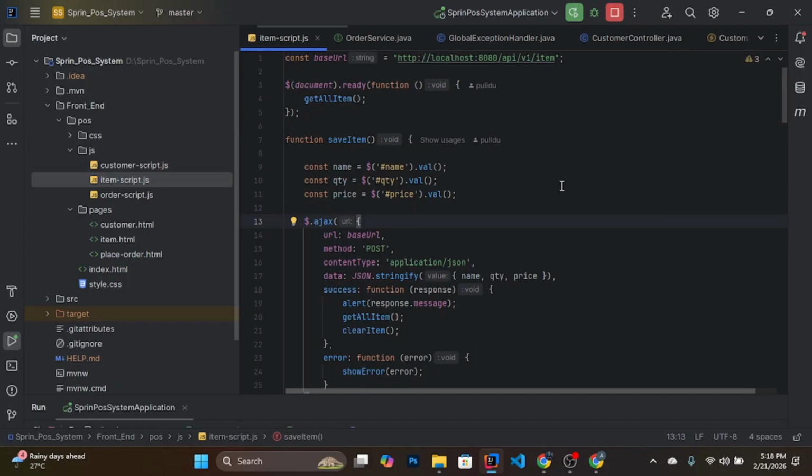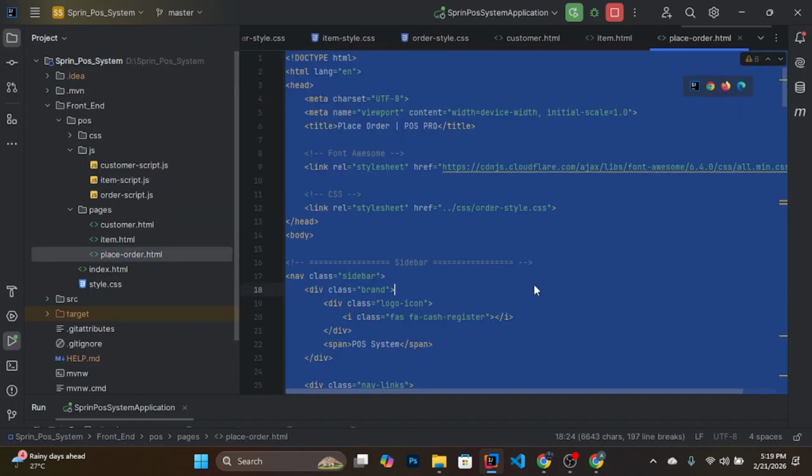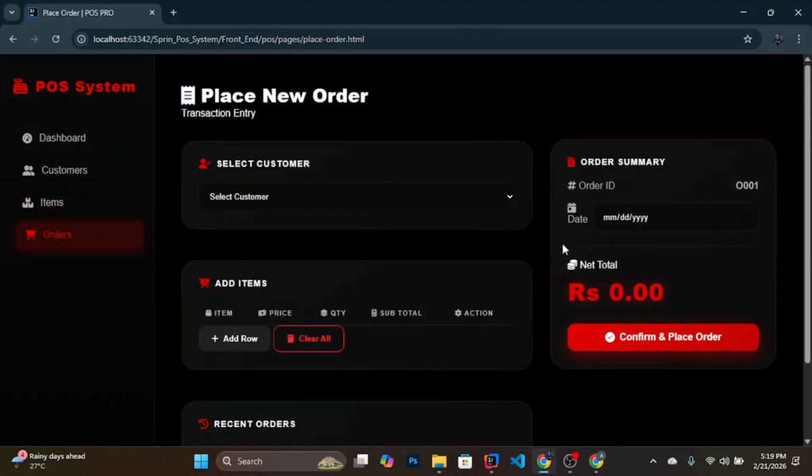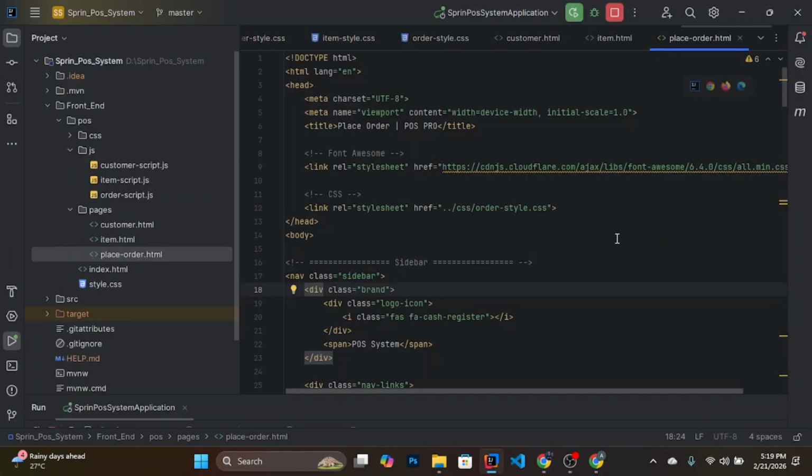Now let's move to the place order page, which is the main feature of this system. This is the place order UI. Here I first select a customer.